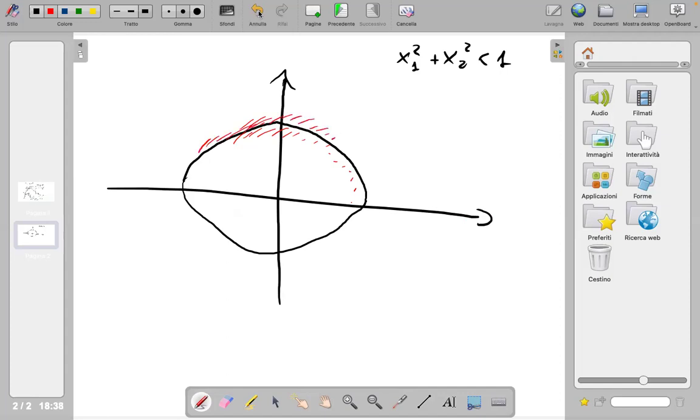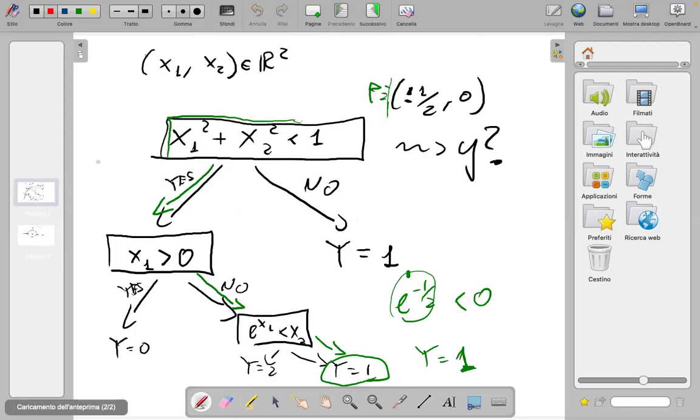So let me do it better. This region here in red is x1 squared plus x2 squared greater than 1. And if this happens, we are here, and we finish.